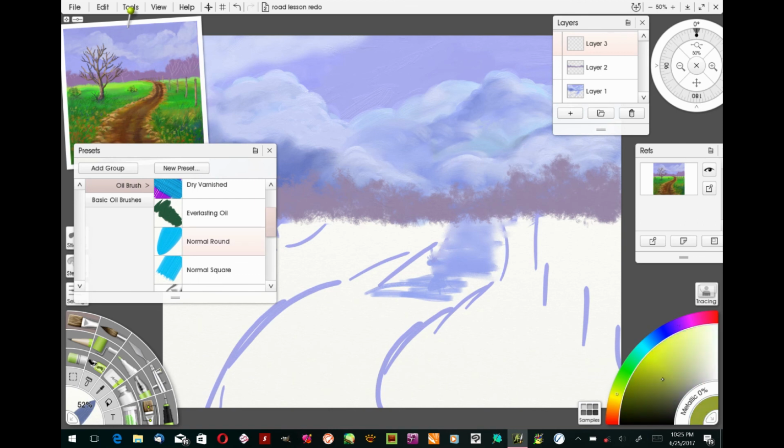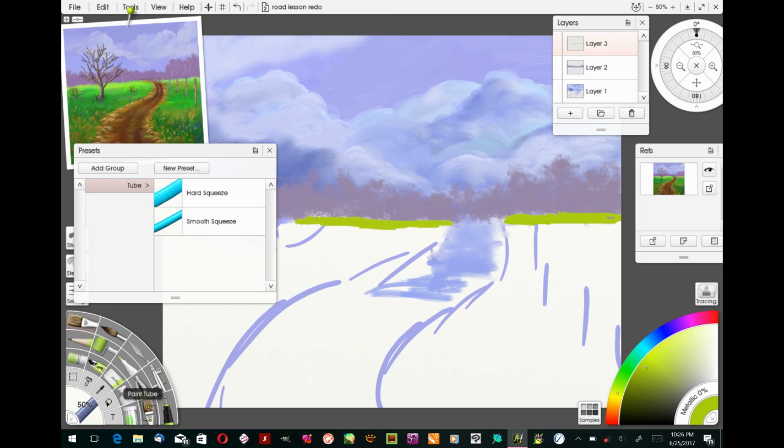And then the next thing that we need to work on is the grass. And so the distant grass is going to be a light yellow color. Use phthalo yellow green or cadmium yellow light. Just throw in a really light color.